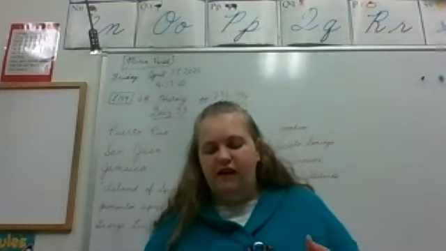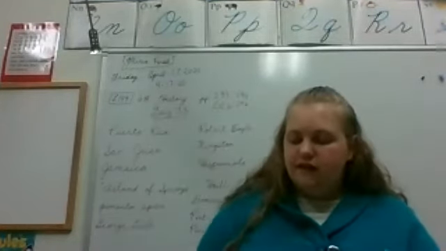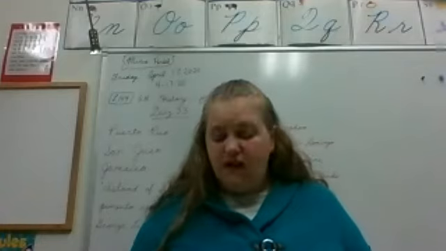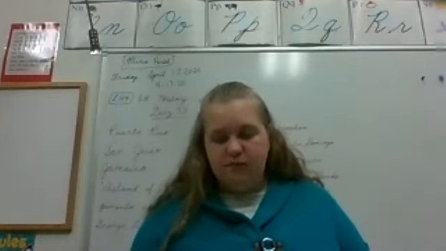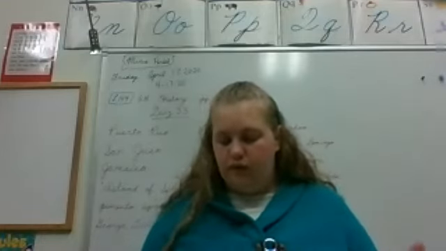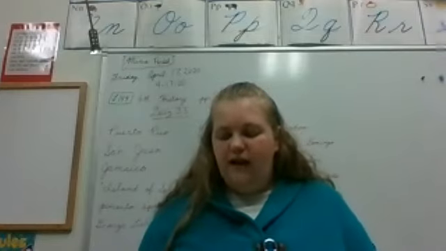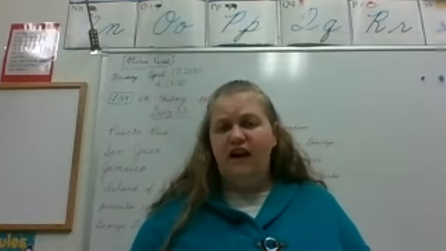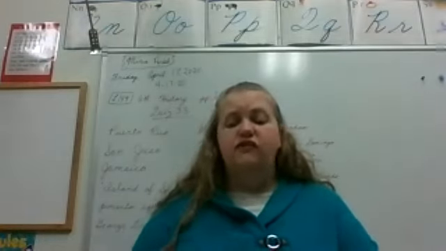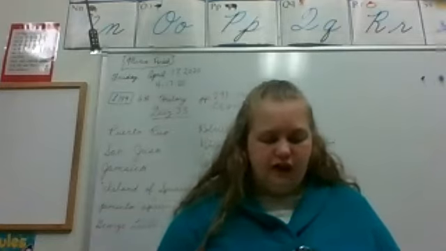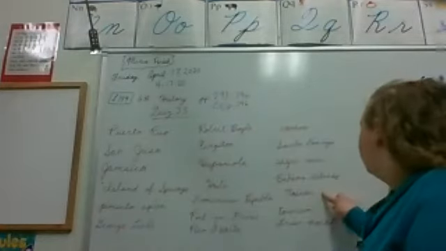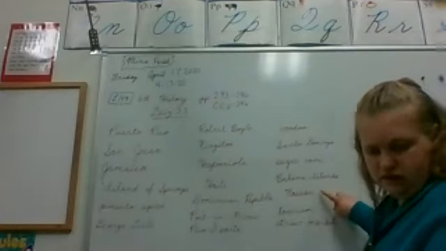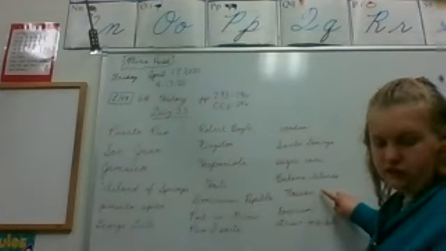And so the Bahamas is made up of approximately 700 islands and 2300 very small islands and the coral reefs that go with that. The name comes from a Spanish word meaning shallow water. And their closest island to us is about 60 miles from Florida, so not too far. The capital is Nassau. Nassau or Nassau. Nassau. I'm sorry. Nassau.